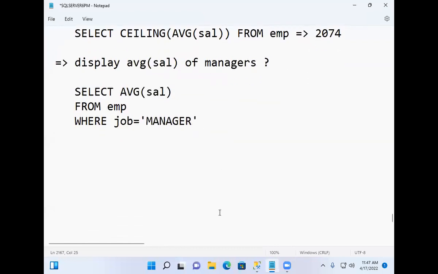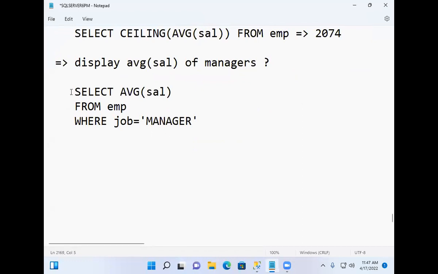Then you have to apply the where condition. You know how to get maximum value, you know how to get minimum value, you know how to calculate total. Yes or no? You know how to calculate average.